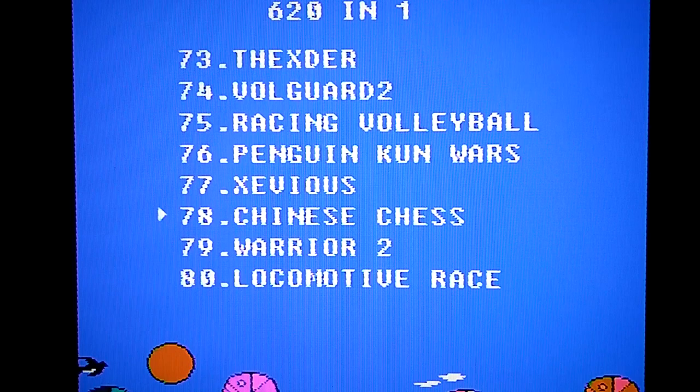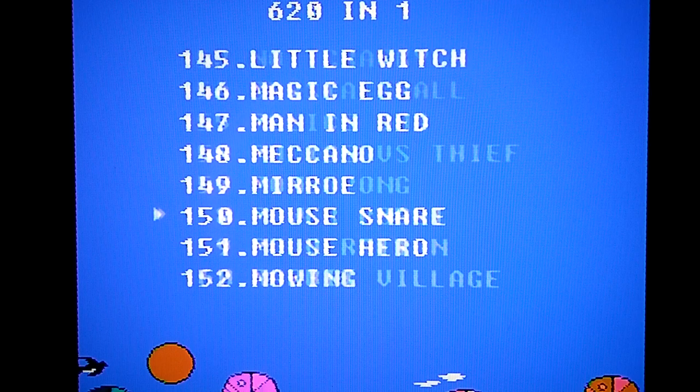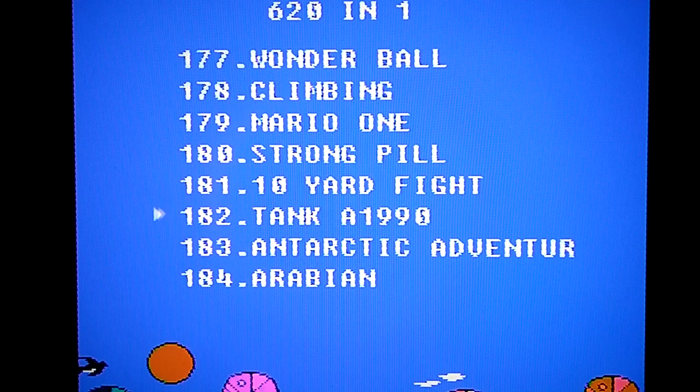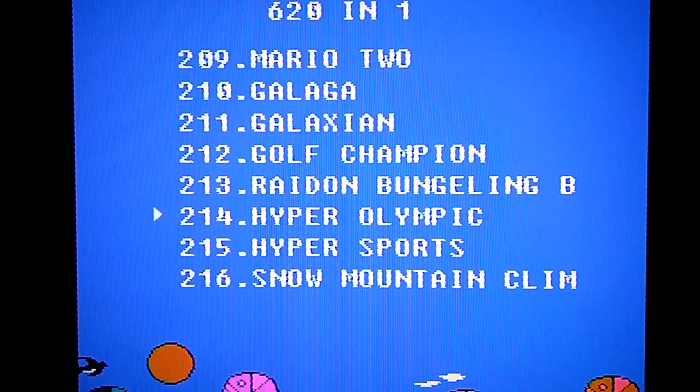But as we go through, Paperboy, there are quite a few familiar ones here, guys. As you can see, they're in pretty much alphabetical order. Some are randomly put in there. We've got Mario 1, we'll check that out a bit later. Mario 6, Mario 10, which are definitely made up games. Mario 2.